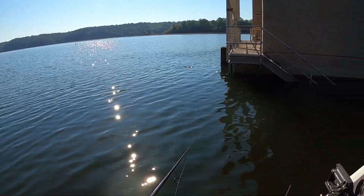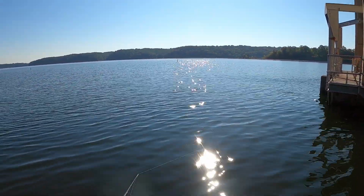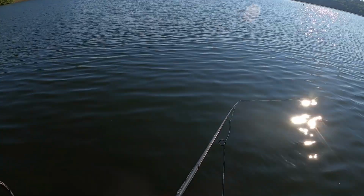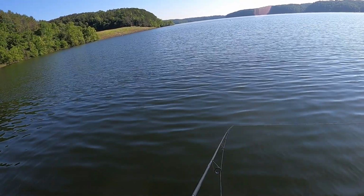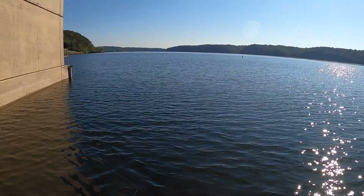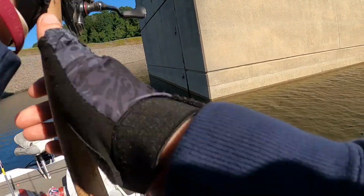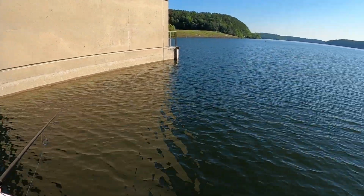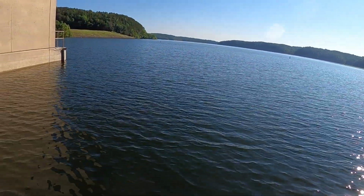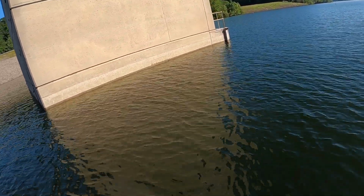All right, guys. Well, we got one. He ain't much to show for, but I'm tickled to have him right now. Been pretty bad. Really bad, actually. For some reason, these things always hold fish. I don't know why. All it is is vertical concrete. Last time we were here, I think I caught 4 off this thing. Of course, they weren't pulling water through it like they are right now.